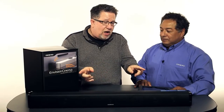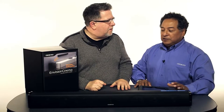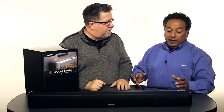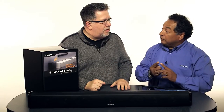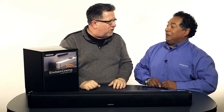Onkyo didn't just make a soundbar — they concentrated on some technology within the bar to create a sense of surround sound. The technology is called Aura Sphere. Aura Sphere is created so it'll surround you using wave synthesis. They've put speakers on either side of the actual soundbar to give you an envelope of sound, with directional speakers pointing towards you and side ones pointing out to create that envelope.